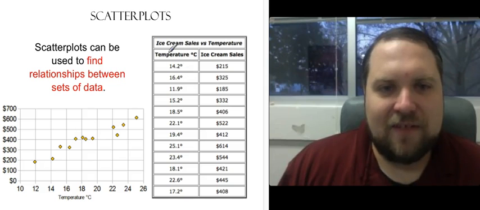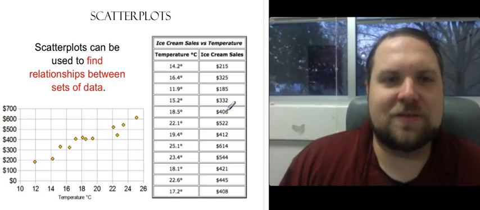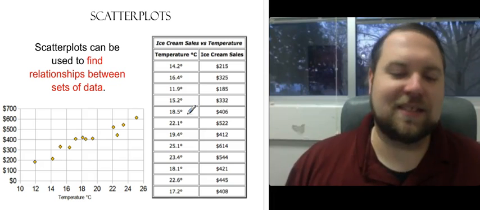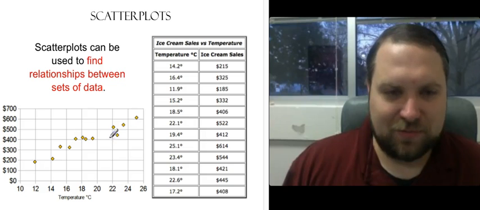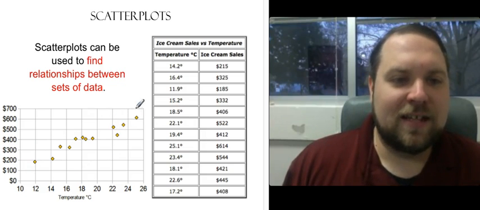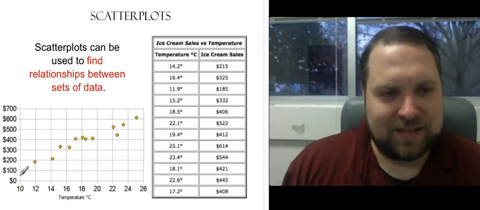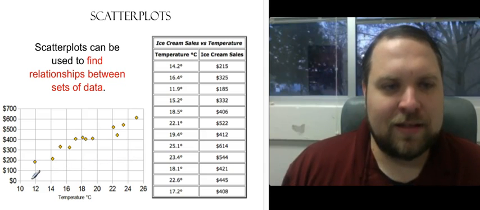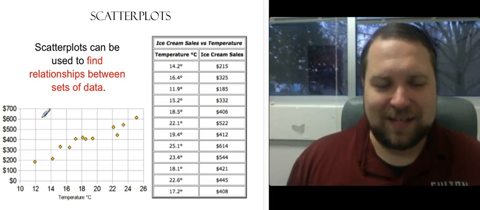For instance, if I have this table right here, I have all these numbers and I have all these numbers, and human brains are not particularly good at looking at a set of numbers like that and saying, oh yes, I see the relationship. However, if we graph all of these points all on the same graph, and it looks something like this, then we can very easily, with our eyes and our mind, pick out the pattern, and we can see that as the temperature goes up, the amount of ice cream we sell increases, which, if you stop and think about it, makes sense. When do you want ice cream? When it's hot outside.